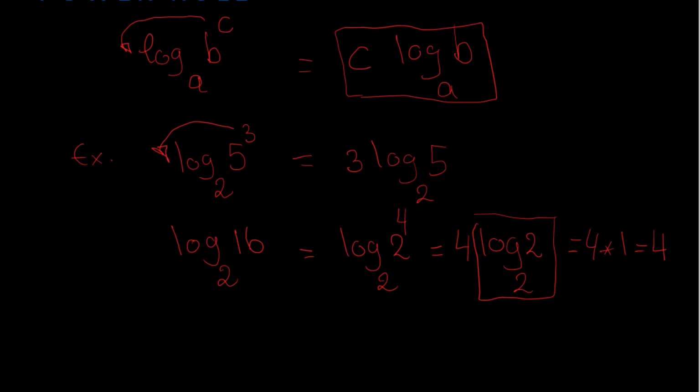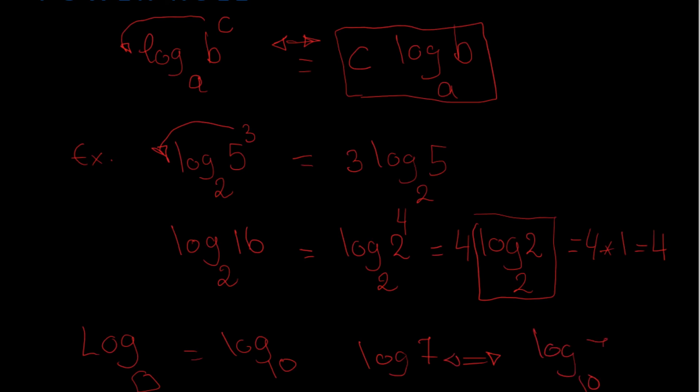So again, don't forget, same like the product rule and the quotient rule, this rule also works both sides. Also, another piece of information I want to tell you: when we write log without any base, it's empty, that means it's log to the base of 10. So if I have log 7, that means this is log base 10 of 7.